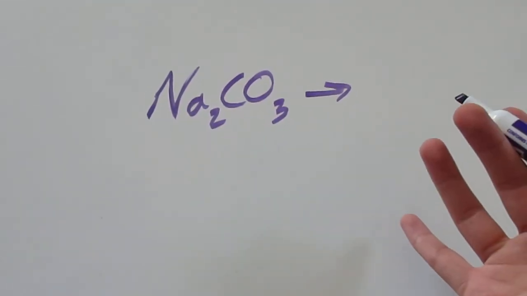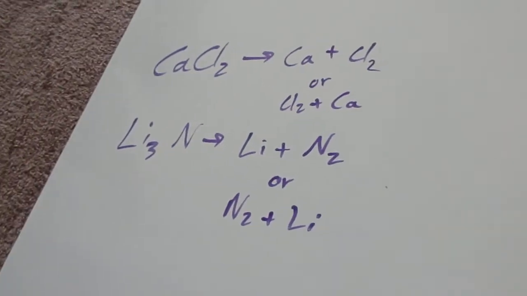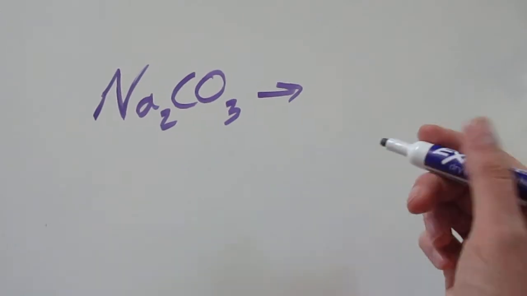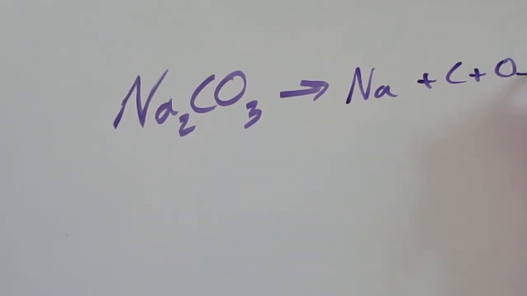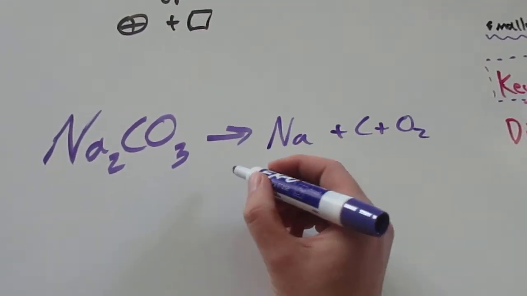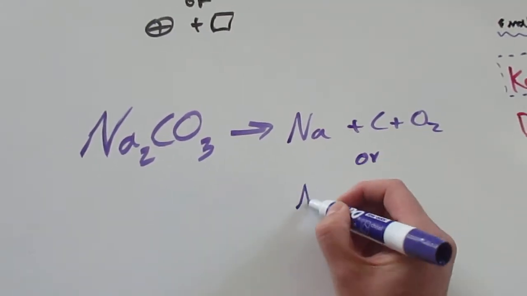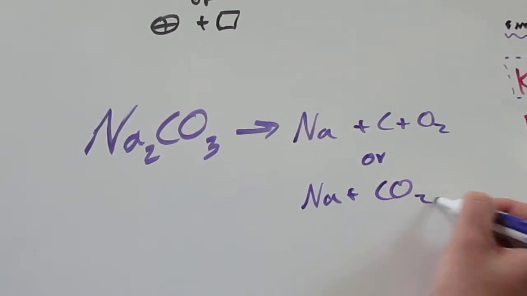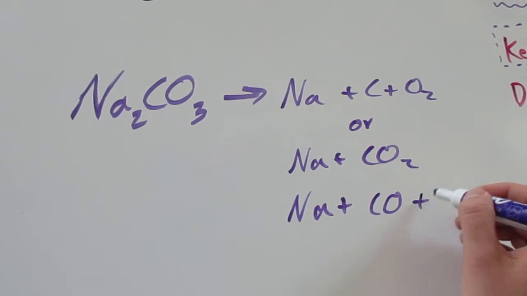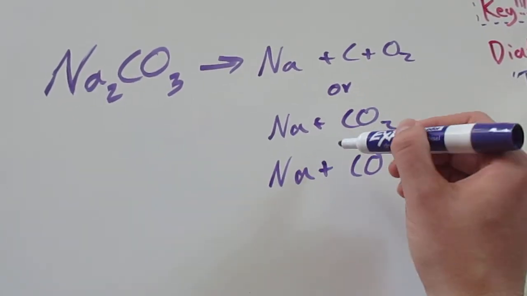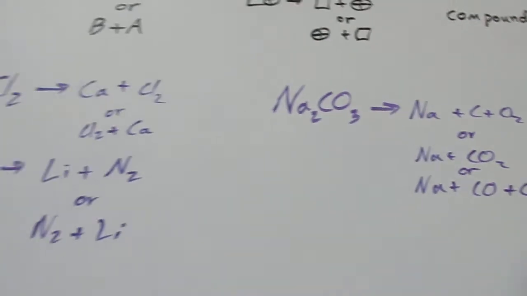And then here, this is a really big one, and there are a lot of options for it, okay? So if you see something as a compound, I would give you hints. I'm going to keep it like this on the worksheet. But in case you ever see something, there are a lot of options. This could be Na plus C plus O2, of course. Oxygen's diatomic. Or it could be Na plus CO2, carbon dioxide. It could be Na plus carbon monoxide plus oxygen. There's a whole bunch of stuff it could be. But I would give you some hints on that. Okay. But really, that's the video.